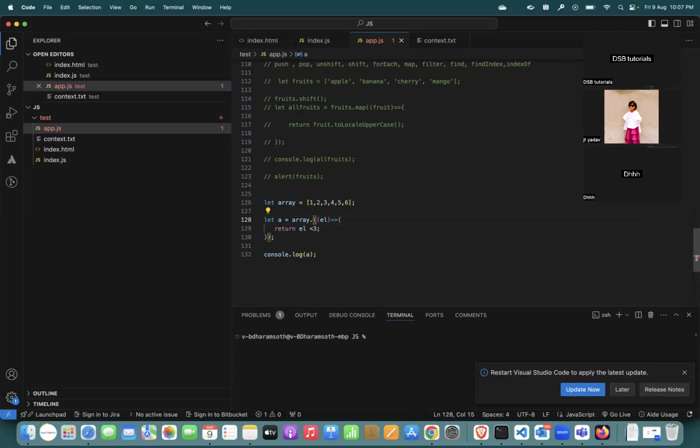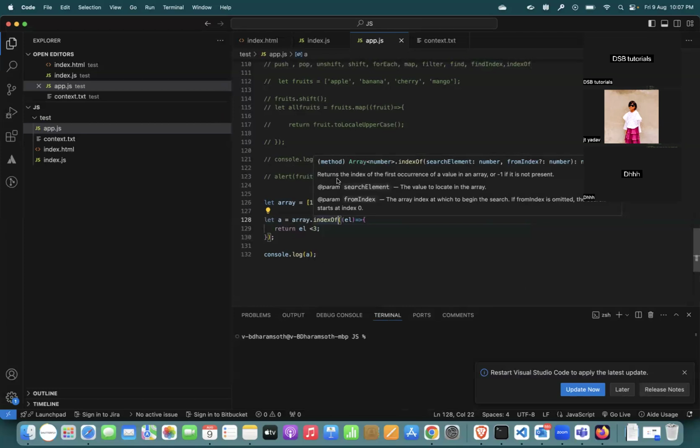Okay, just I will give indexOf here. Hover on it and read that: return the index of the first occurrence of a value in an array. So it will print the index, otherwise it will give minus. Here -1 is given, right? -1 it will print if the value is not there.